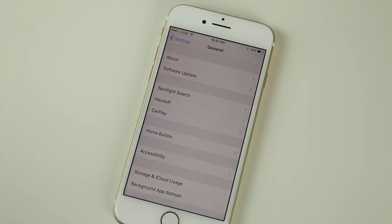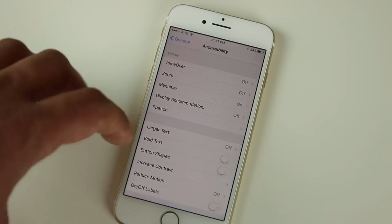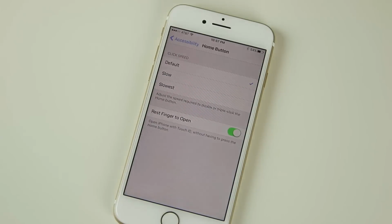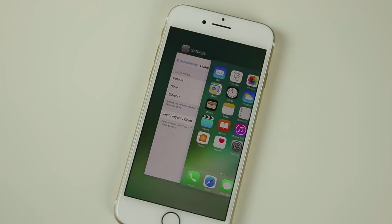Now there's a couple more things you can do with the home button. So instead of pressing the home button this time though, we're going to press accessibility. Tap on it, scroll down until you see the home button option. If you tap on this home button, you have some other options. So basically you can actually double tap or triple tap the home button to activate certain functions. For example, when you double tap the home button like this, it brings up the multitasking pane.